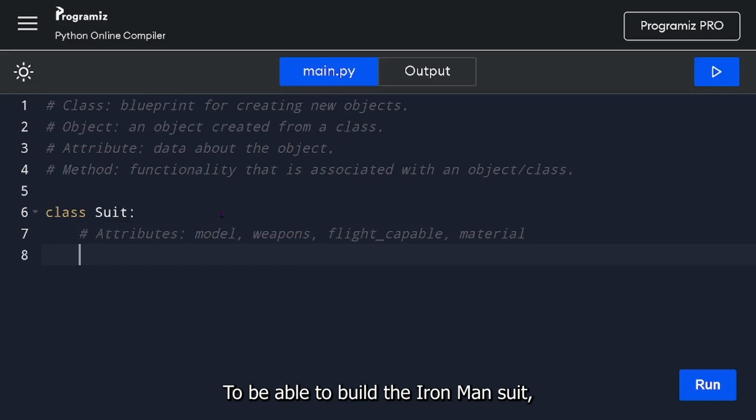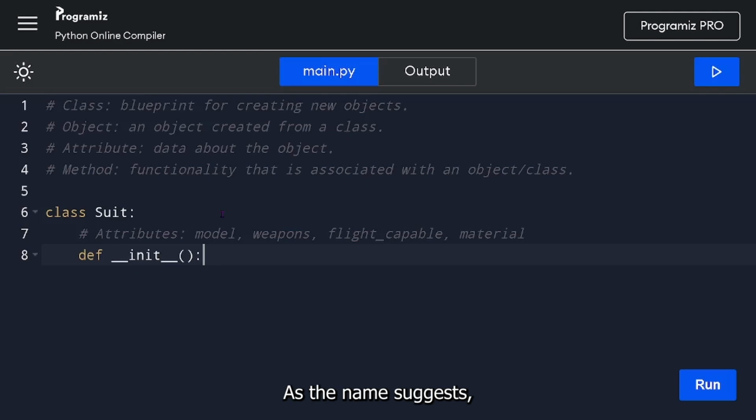To be able to build the Iron Man suit, we need the init method. So def double underscore init double underscore in a pair of parentheses. The init method is also known as the constructor.